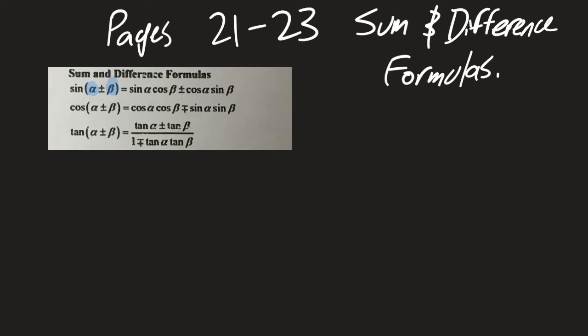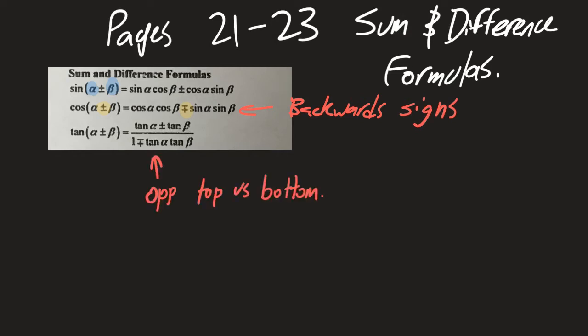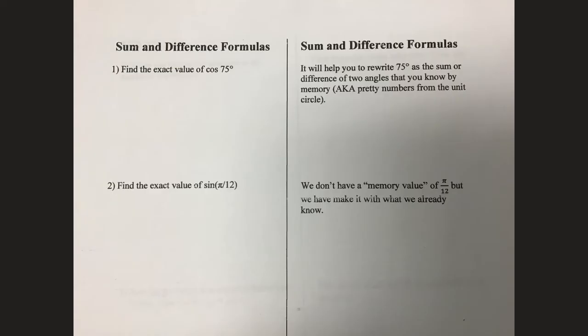And the other thing I want to point out is watch your signs on these formulas. Cosine actually has these backwards, okay? So when you see A plus B here, that's actually minus on the other side. So I'm just going to make a note. This is backwards in terms of signs, okay? The other ones are pretty straightforward. So tangent, you can see, has opposite signs on top and bottom. So the first sign, the one on top, is the same as your problem, and the second one is the opposite. Okay, let's dive right in.